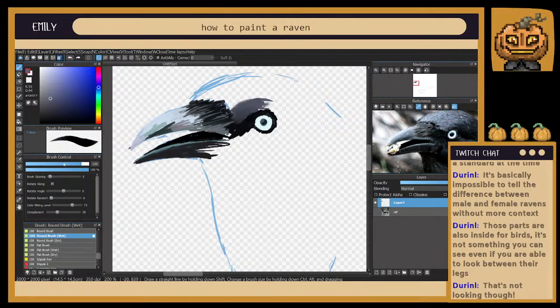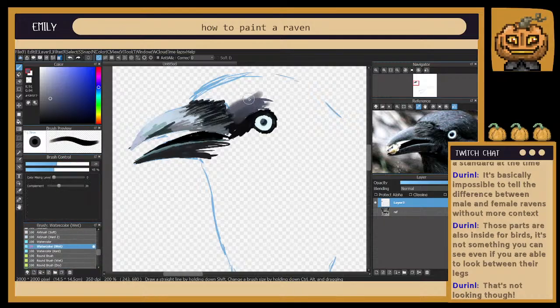Round brush wet? Oh, I swear it was watercolor. Watercolor wet. Okay, I think that's the one we wanted to do it with. We want soft edge. We'll keep opacity, turn that way down. Okay, this is what we wanted. Oh, heck yeah. Look at that blending. I just want to start over. Okay, we'll kind of redo this. I don't want any harsh lines. It's alright. Again, we're just mapping where the colors go, and then we'll render on top.